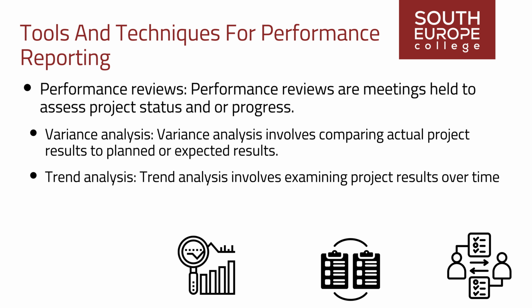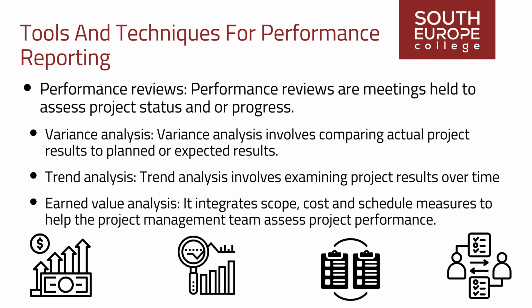Trend analysis. Trend analysis involves examining project results over time. Earned value analysis, EVA, in its various forms, is the most commonly used method of performance measurement. It integrates scope, cost or resource, and schedule measures to help the project management team assess project performance. EVA involves calculating three key areas for each activity.